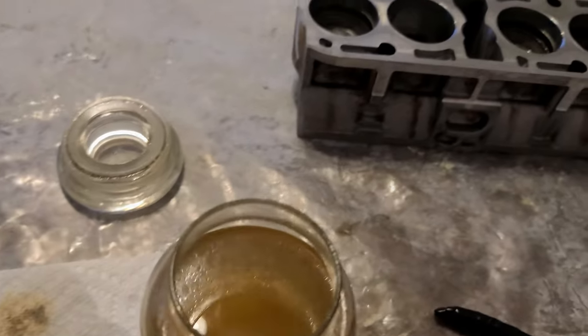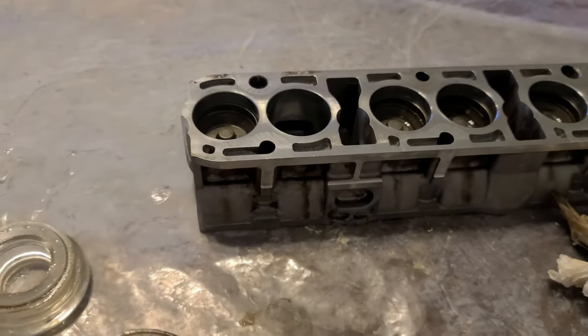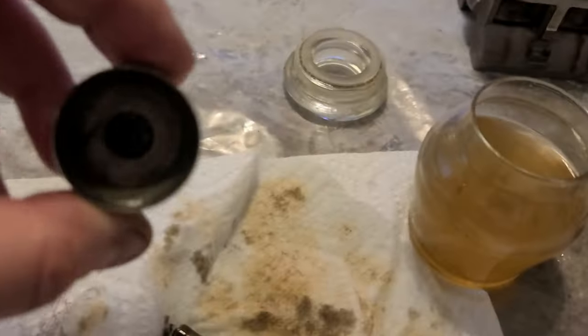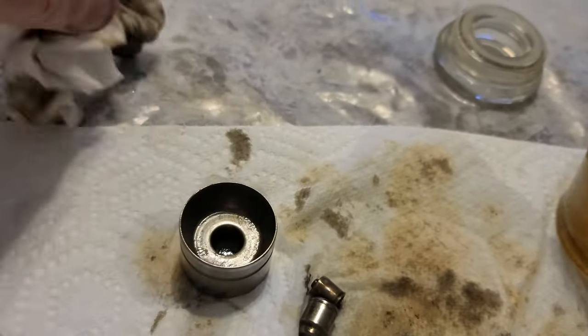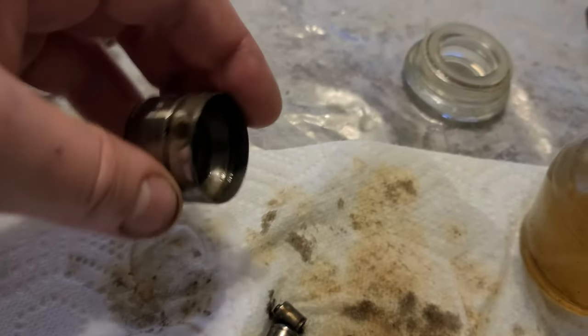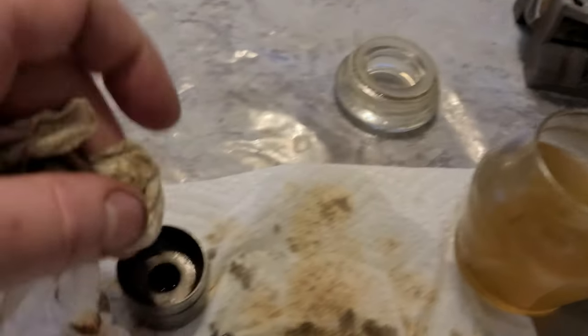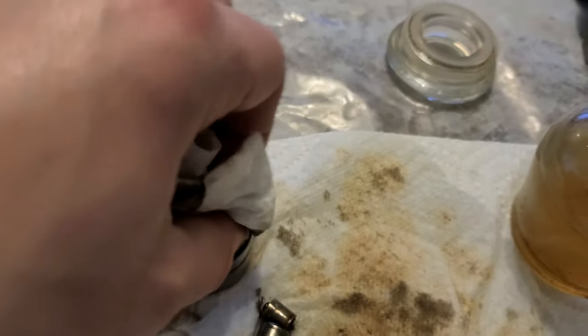So the reason I'm spending so much time on the head of the engine is because the head is responsible for probably 90% of your engine health. So once your valves start leaking, or these bang on the valves and carbon gets cooked on the parts, everything works basically with oil in the combustion chamber, and that's what we don't want. We don't want any oil in the combustion chamber. We want to make sure there is no oil getting in there.